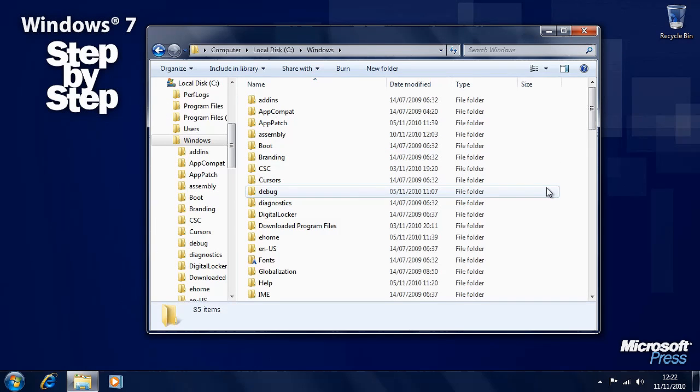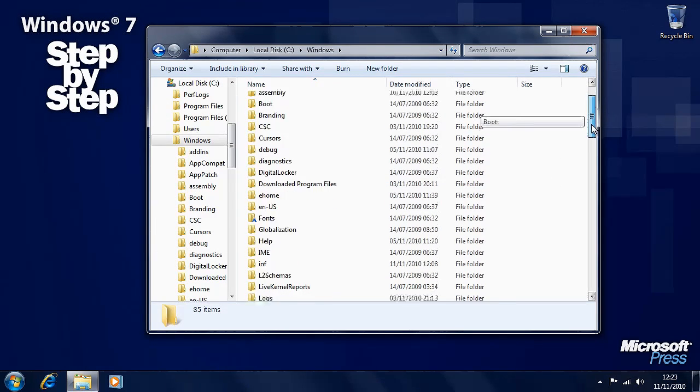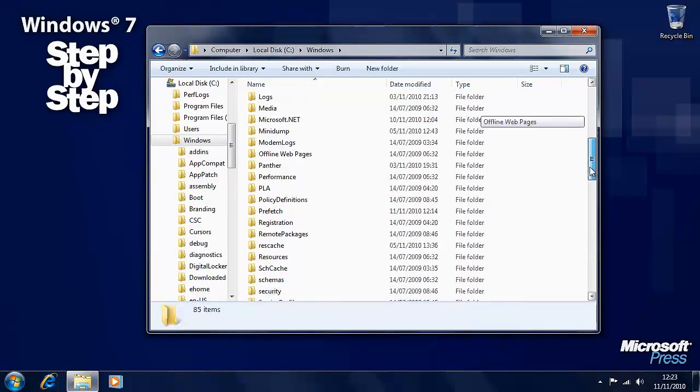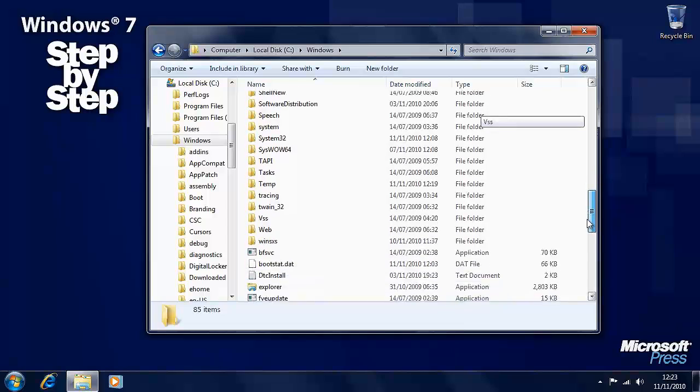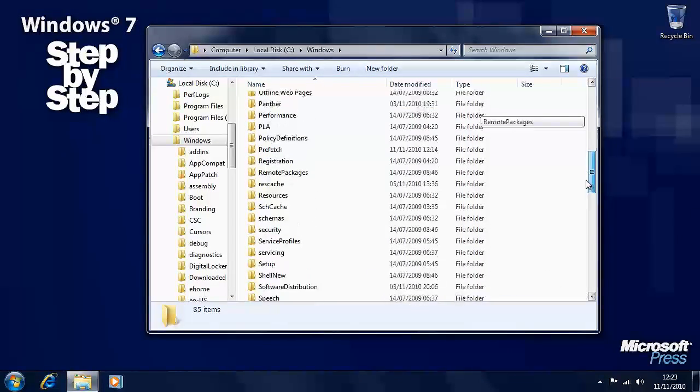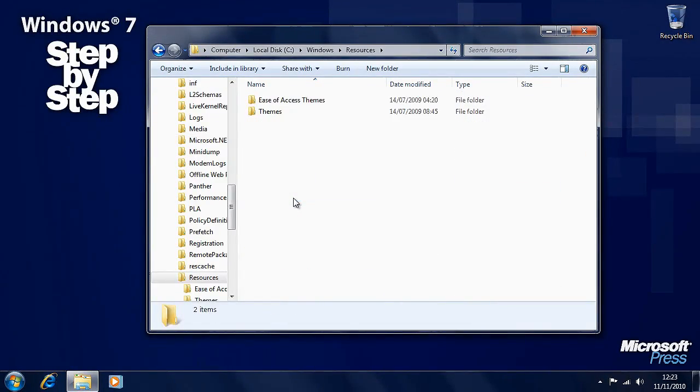Let's open the main Windows operating system folder. And we can see here that Windows is a whole number of files organised into a great many folders. Some of these folders have their own subfolders, and it helps keep things organised.